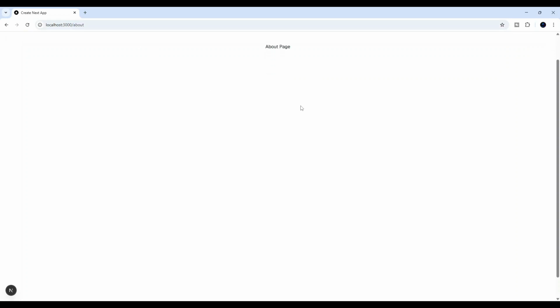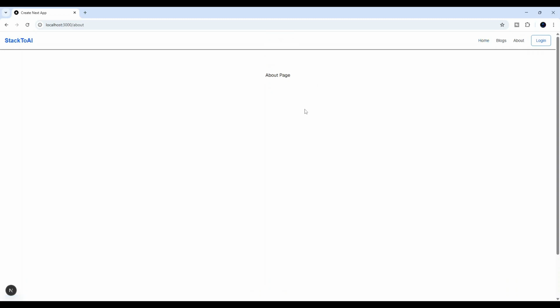Now we can see that if we are in the home page, we have the same navbar and a footer. If we go to the about page, we have a navbar and a footer.